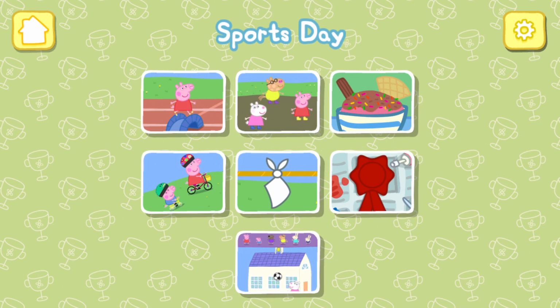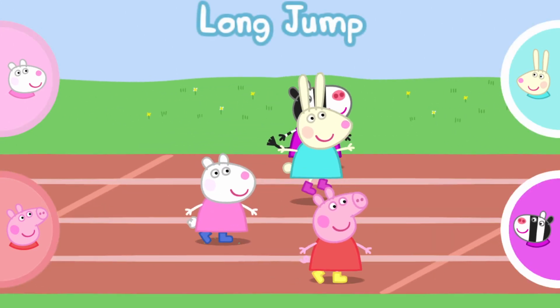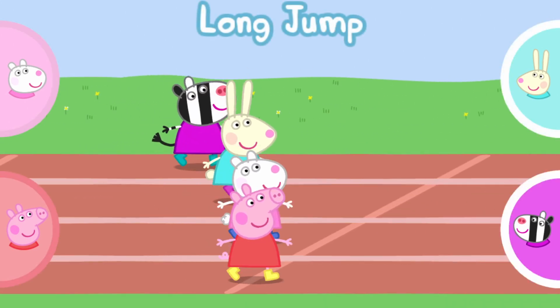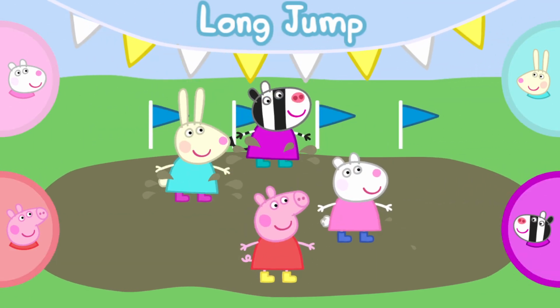Choose an event from the sports day to get playing. Long jump. Lightly press your button to run fast. The faster you tap, the better your jump, and the bigger the splash into the mud. The winner is the one who jumps the furthest.